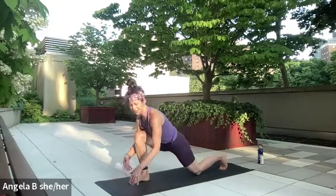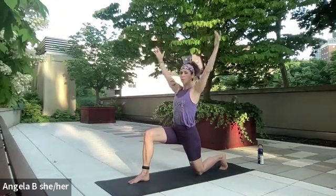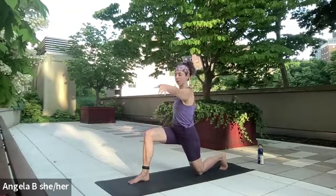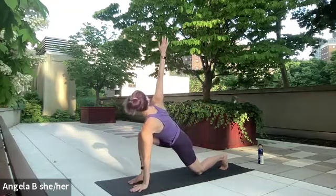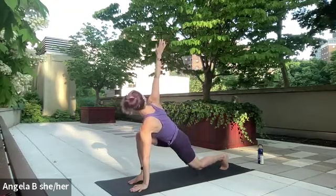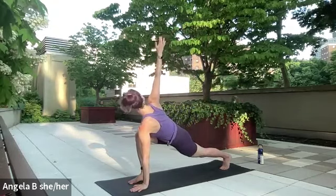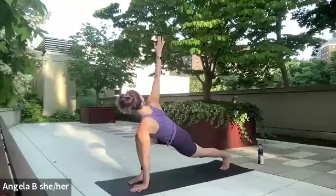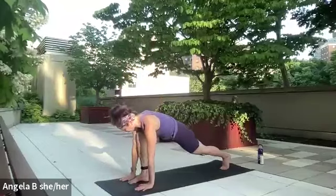Lower your left knee down, reach your arms up. Open your arms into a T, twist to the right. Bring your left hand down, right arm up to the sky. Maybe you lift your left knee up off the ground. See if you can twist a little bit deeper, driving down through your right foot. And then bring your right hand by your right foot.